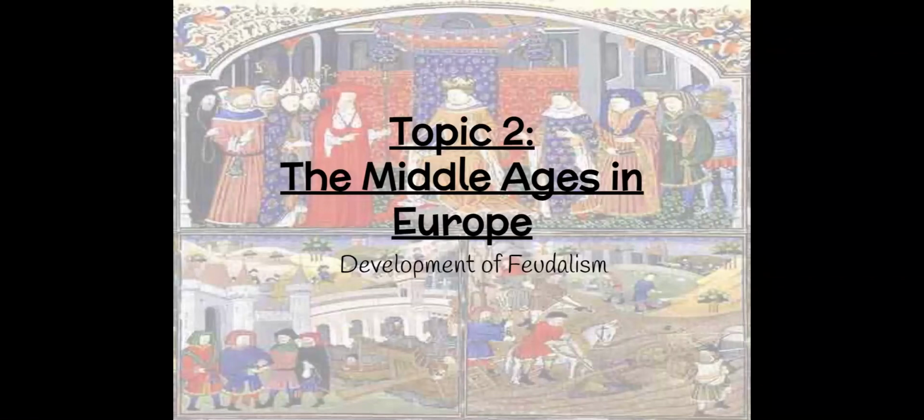In this lesson, we're going to cover topic 2 in the Ages in Europe. This one specifically, we're going to talk about the development of feudalism and how it came to be. The Middle Ages in Europe include the age of chivalry, which is the 200s to the 1400s. At this time, there was a time of knights, ladies in waiting, nobles, and kings, but it was also a time of hardship for peasants and farmers, and a time where struggle between the church and state ran rampant.